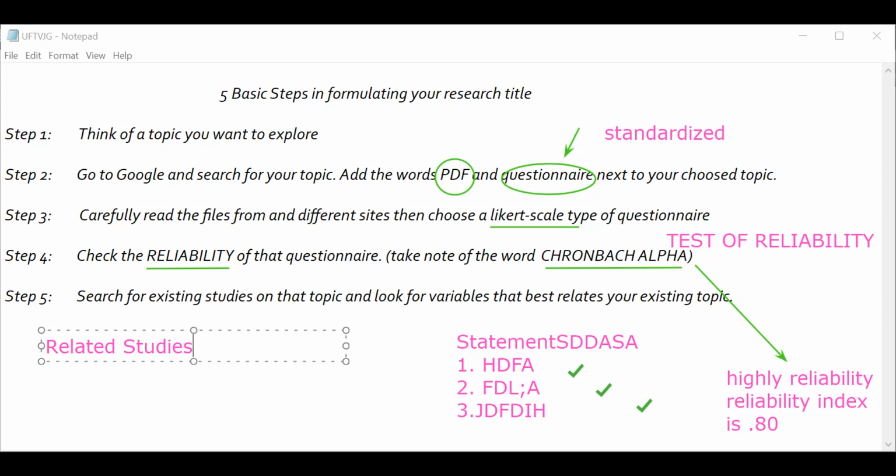When you say replication, guys, you do not need to have an exact copy of the exact paper of another researcher. A replication is you will use the same variables as these authors to test if the results from the United States of America may have the same results if conducted in the Philippines.